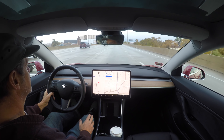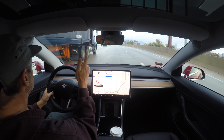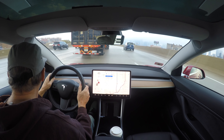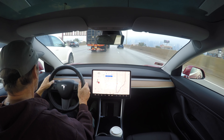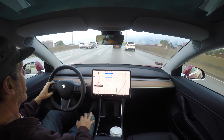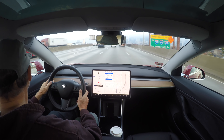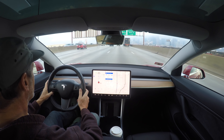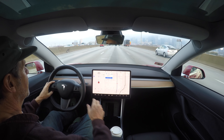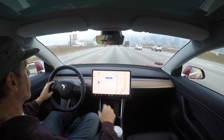All right, we've got two lanes here, they're going to turn into one lane right here, and there's a big truck. It didn't quite make it — I took over, got a little nervous on the tail end of that truck, so I flipped it off. Now full autopilot is back on, and it ramped smoothly onto the inbound Dan Ryan, but it got a little uncomfortable there on that merge. It was two lanes to one lane, but pretty impressive technology.